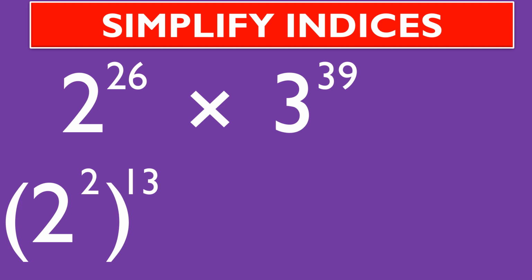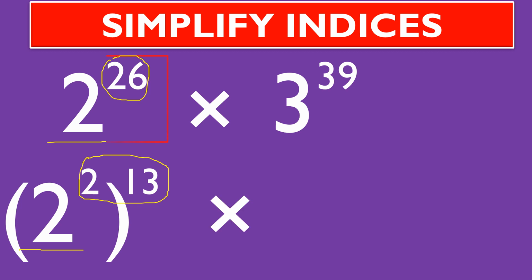We can clearly see that 26 we have as the exponent, and then we have the base as 2. We have a similar base here as 2. We retain the same base, and then we have 2 and 13. 2 times 13 gives us 26 above. And what we simply did was to apply the law of indices.